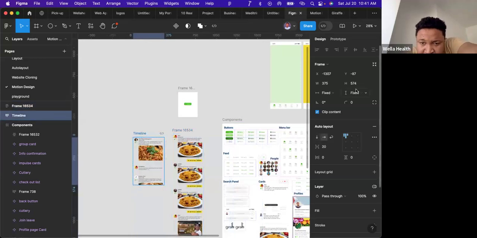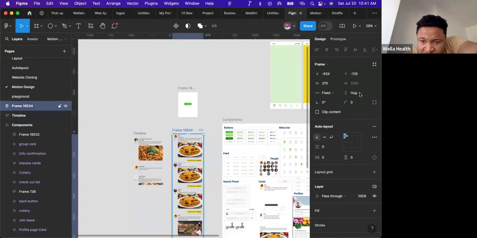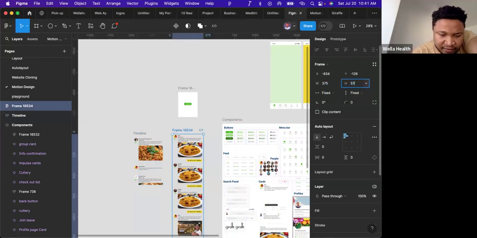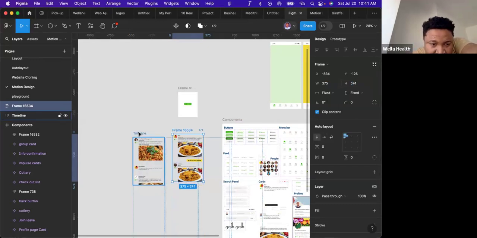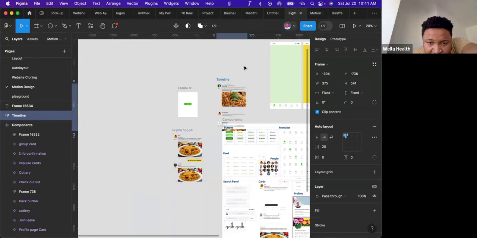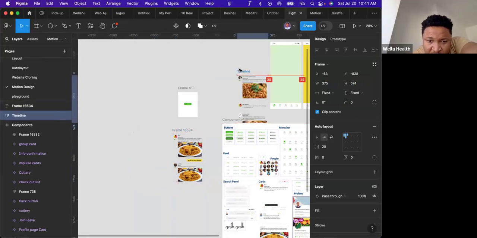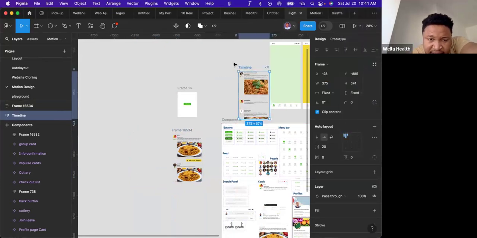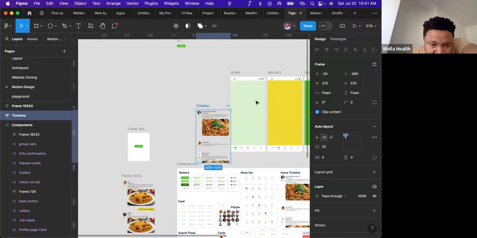I fixed the frame height, right? Here is 554, 574. So instead of hug, I did fixed height 574, right? You can see, and then I clicked the content. So that's kind of what happened here. So I just take this and I put it on the home timeline.